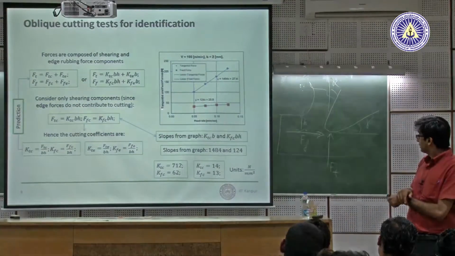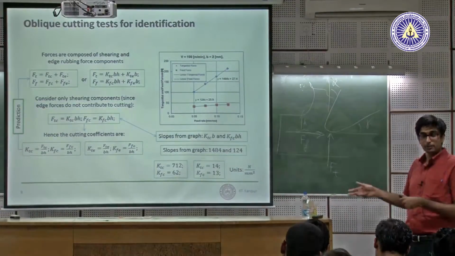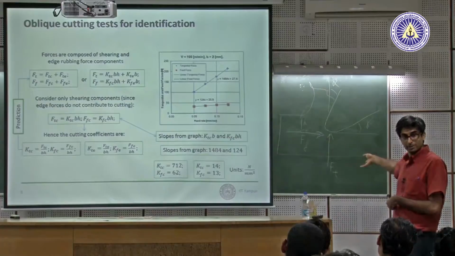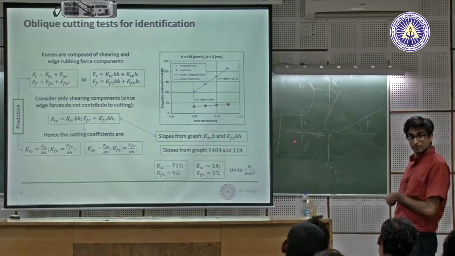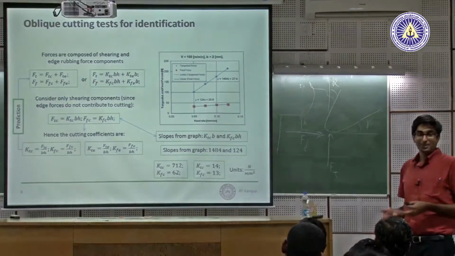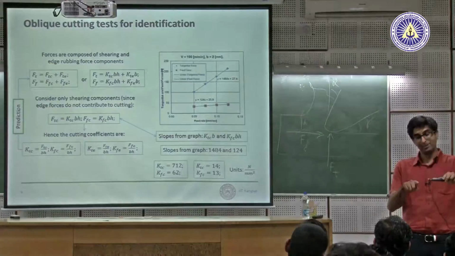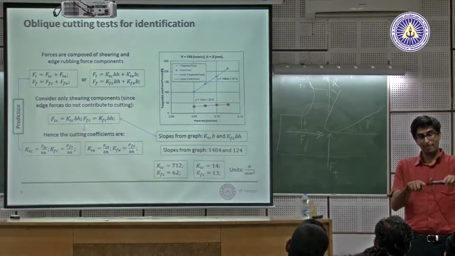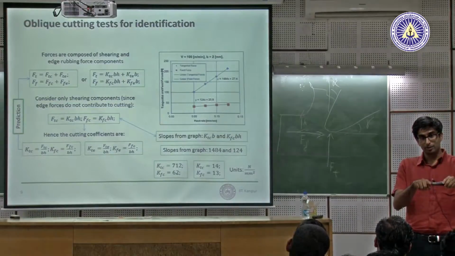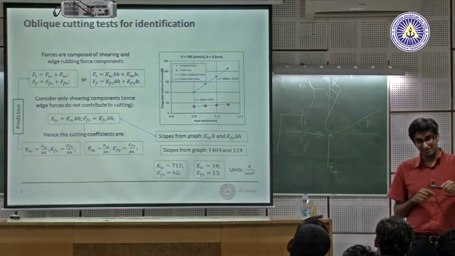H is already here. H is the parameter you're wearing. B is the width of cut. In turning, depth of cut is what? H. This is your depth of cut. But it is fixed in the graph. So you imagine turning. This is your tube, right? This is your tool. You advance. Your feed is your chip thickness, or your depth of cut. But depth of cut is something like that.